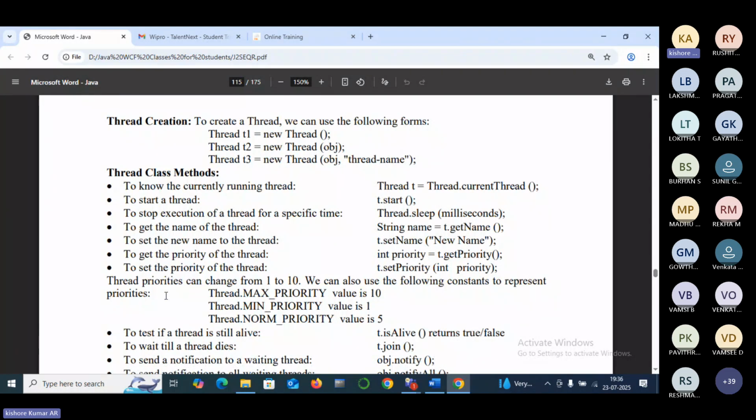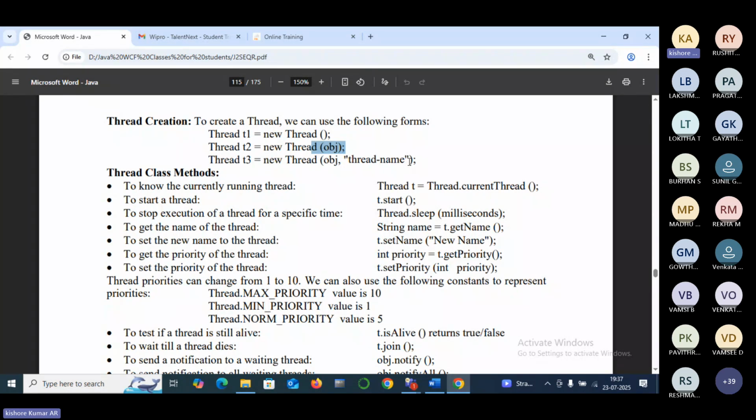What are the things that are available? In order to create a thread, we can use the following forms. Thread t1 = new Thread means it is going to create a thread. While creating itself, I want to pass an object. You can attach the object also. While creating the thread, I want to attach an object and I want to name that thread, first person, second person, like that. Which thread is working?